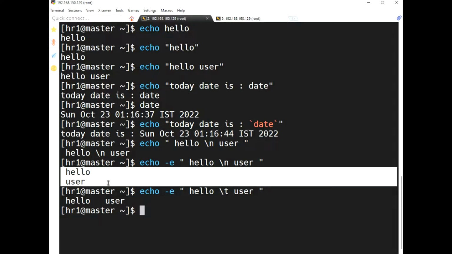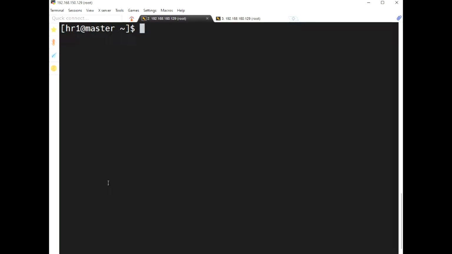Now variables. What is a variable? A variable is just a name or memory allocation name. It's a temporary storage location only. Its value can be changed during the program. Here in shell there are no data types. Each and every variable is treated as a string only.